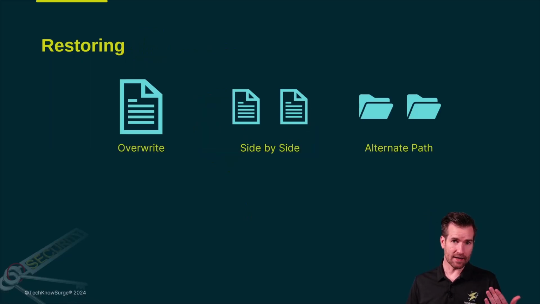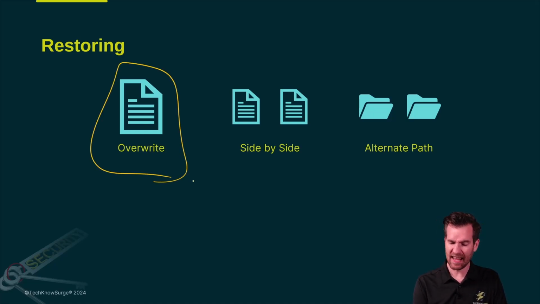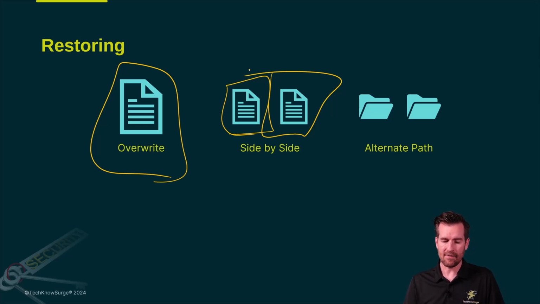There are times when a user comes to me and says, can you restore this document? And there are a few different options on how I can restore it. Number one, I could just restore it and it overwrites the original document. They no longer have access to that original document. The backup now becomes the original, the main document. Or sometimes I can restore right in the same folder, side by side, so they have access to the new document. It's named a little differently, maybe it has copy attached to the end of it. So it differentiates the two, but it's in the same folder. And then I could actually put it in an alternate path.